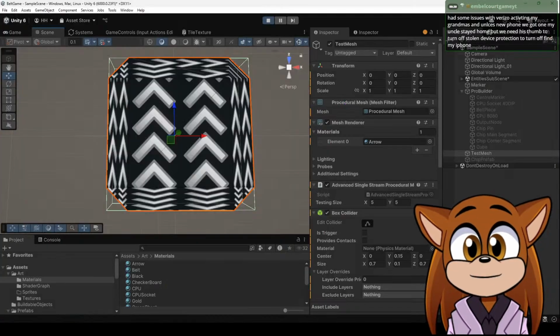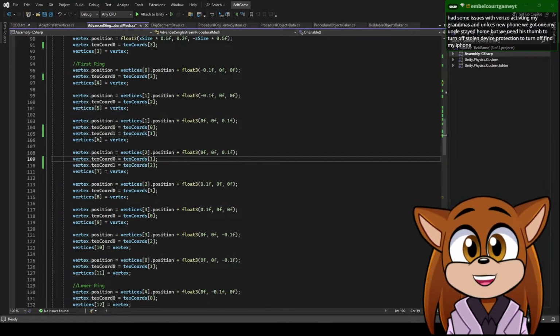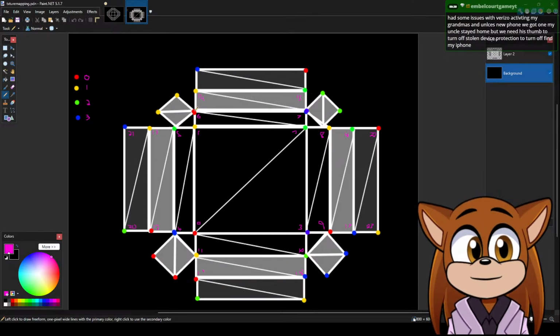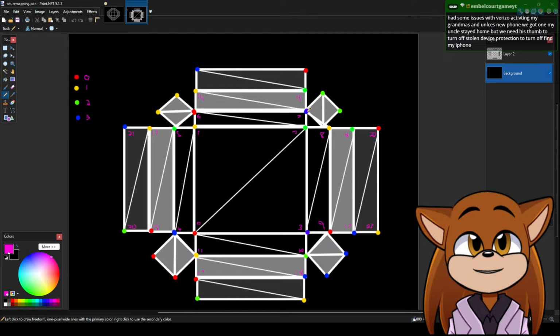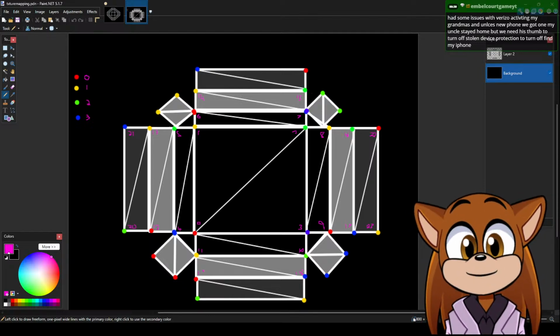So 7 has got the wrong number. It should have 3. Red, yellow, green, blue. So yeah, it should have 3.